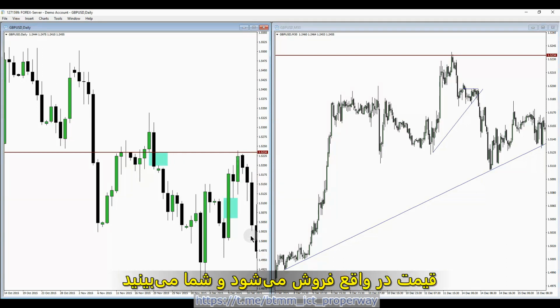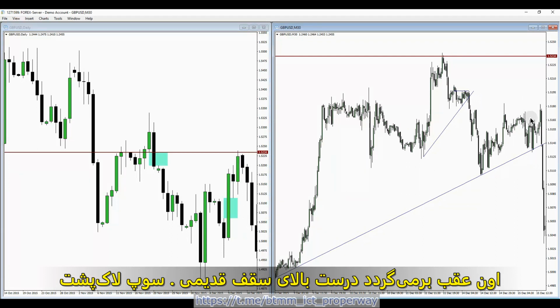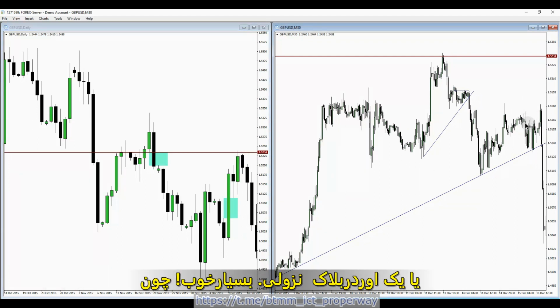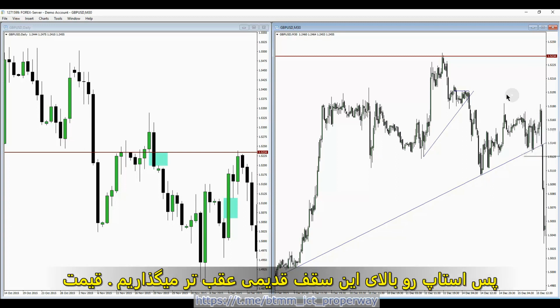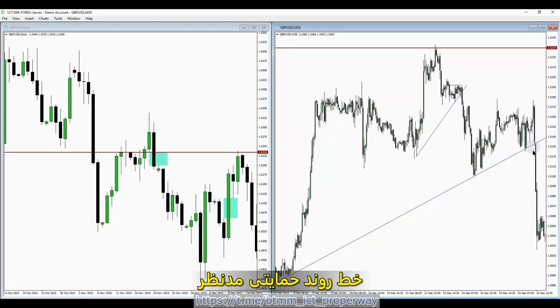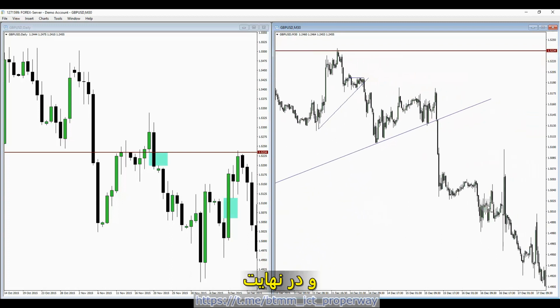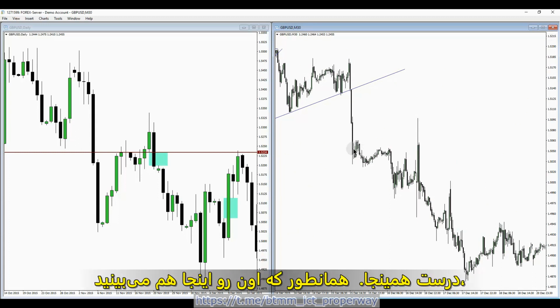Price does in fact sell off, and you see the bearishness here. It runs back above old high, turtle soup, or bearish order block. Okay, because we're using a higher time frame setup over here, your stop would provide you an opportunity to put a stop above an old high back here. Price accelerates, goes through what would be considered trendline support, and ultimately down into the 50, 60 level right here. And as you can see it over here.